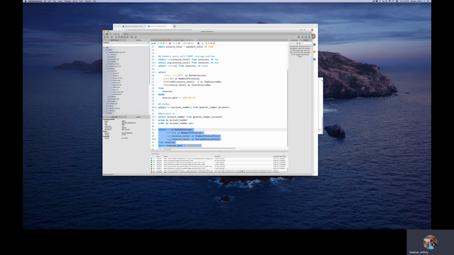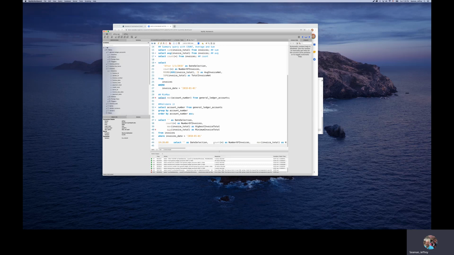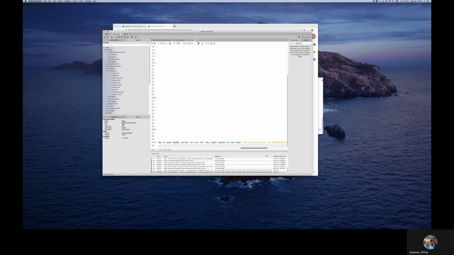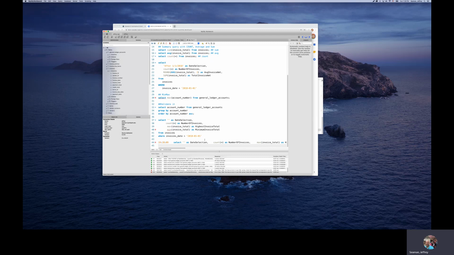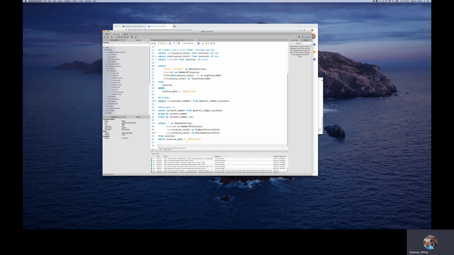All right, maybe not. Let's copy row and see what it's telling me is going wrong. Oh my God. See what the problem is? I forgot to put a comma after this. All right. No, it does still pull it up.